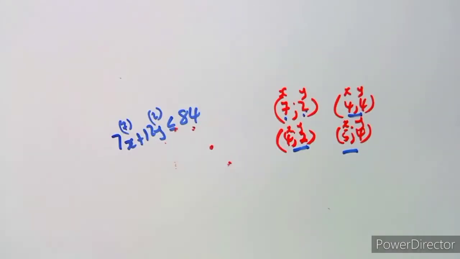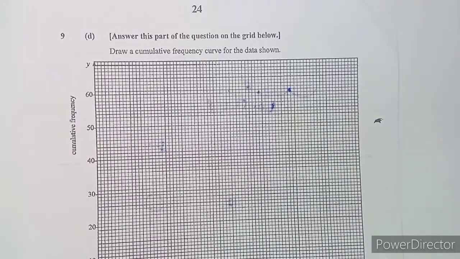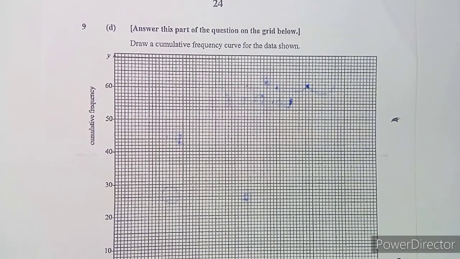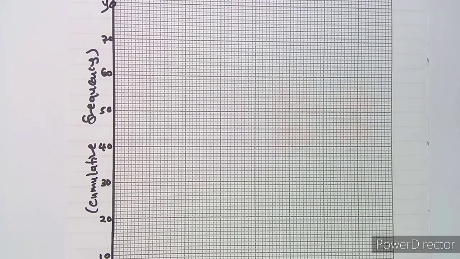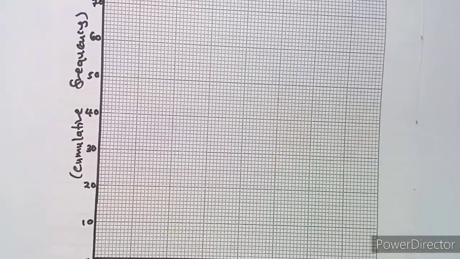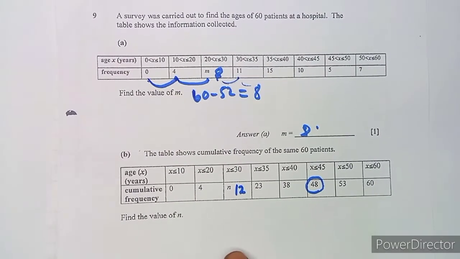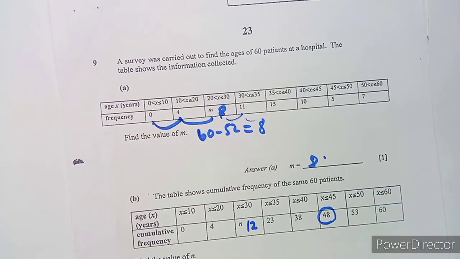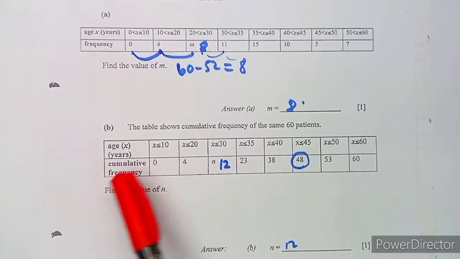Okay, then we are now given the other part, to draw the cumulative frequency curve. Okay, so let's just see, guys. I have this aside here, so let's just put it this way so that we can have our cumulative frequency here. In order for you to have the cumulative frequency, you work with the cumulative frequency table, not the frequency one. Okay, this one, not this one. You use the cumulative frequency.